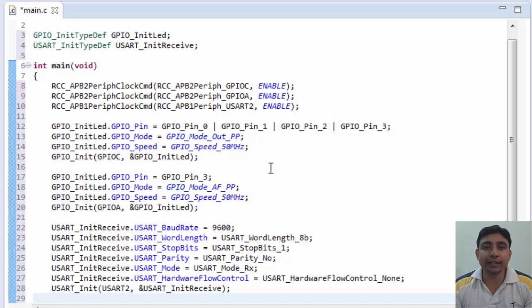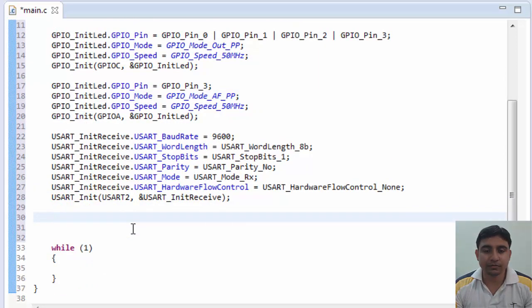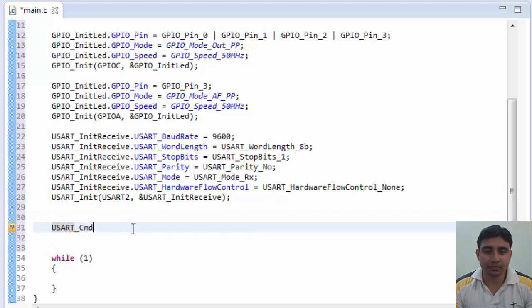Now next is finally enabling the UART2 peripheral. Okay, so now our UART2 is initialized. Now you must be wondering that although we have initialized the UART2 peripheral and configured the receive pin in alternate function mode, how will it know that a character is sent from the transmitter board?